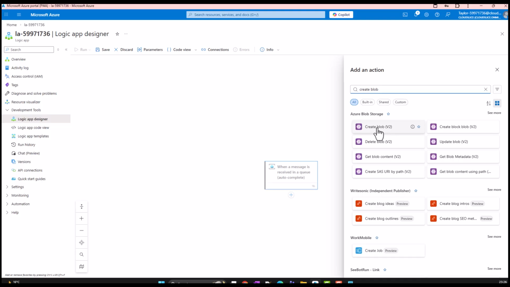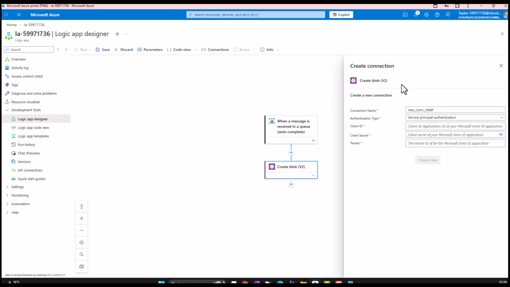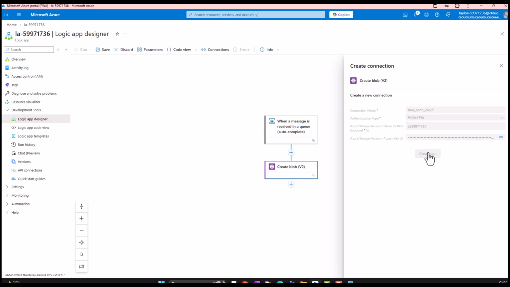So I'm going to select this Create Blob V2, and here I need to provide my key that I stored a few minutes back. I will go to key here, and here I need to provide my exact storage account name. The name was, I can remember, SA. This was the exact name of my storage account. And here you need to specify your key that we stored a few minutes back. So I'm going to copy this and paste it here and I will say create.